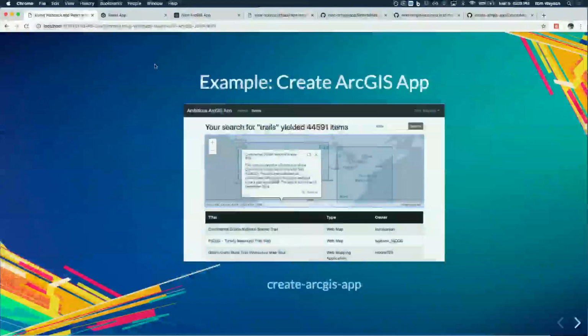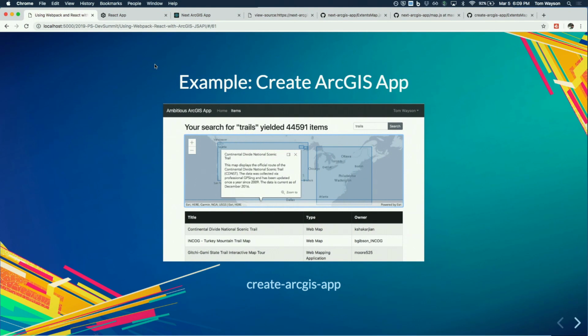I'm going to take a look at another couple of examples. esri-loader is not just for code sandbox and JSBin and that sort of thing. You can build real production apps out of it. In fact, we're using it behind the scenes in the ArcGIS Hub, and it works fine in production.